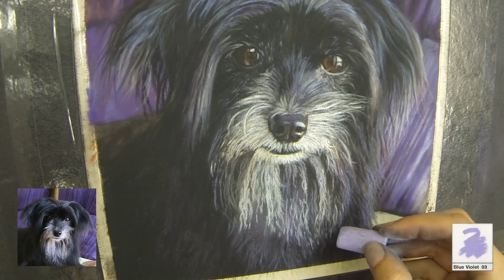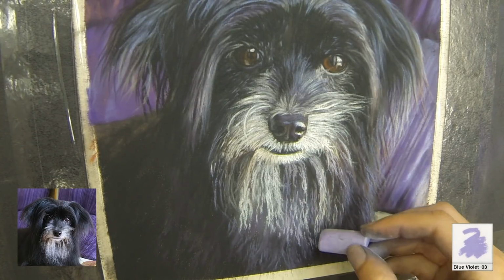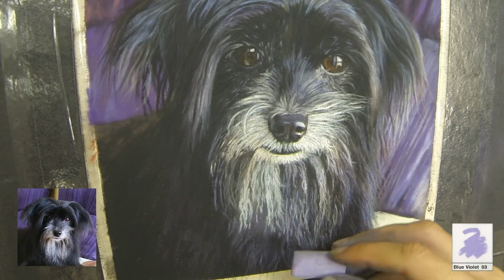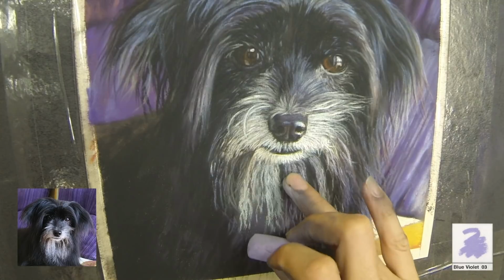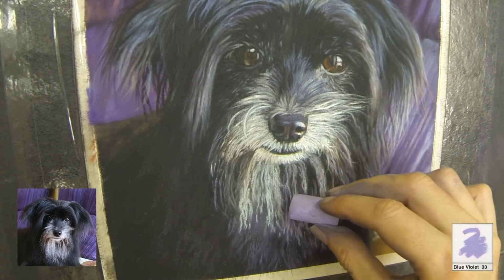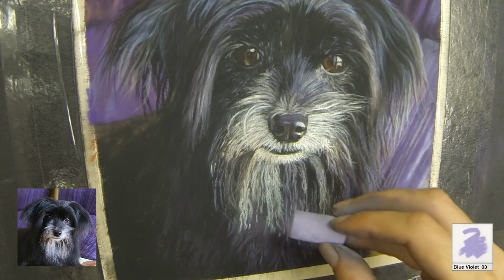I think I would find it quite difficult on the UART paper to create really soft fur, like there are some breeds of dog or different animals that I'm not sure I would capture quite so well on the rougher paper. But certainly for this type of dog portrait, it was perfect. But like everyone, I need a few goes on a new paper before I can feel really comfortable on it. So I'll have another try soon again.